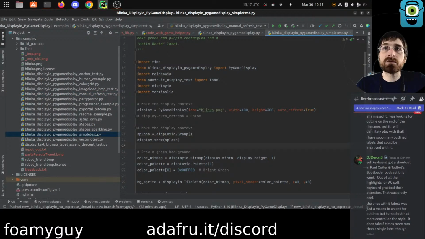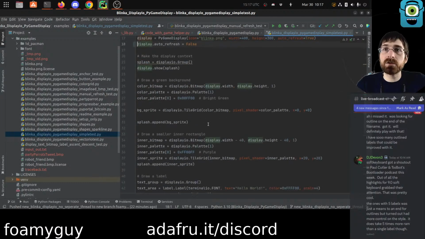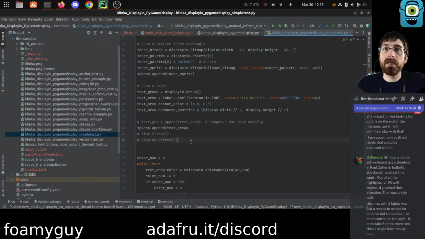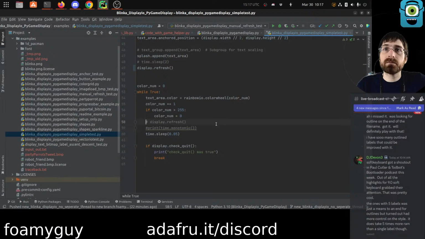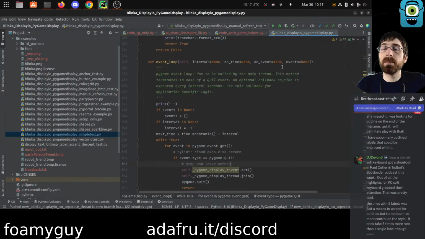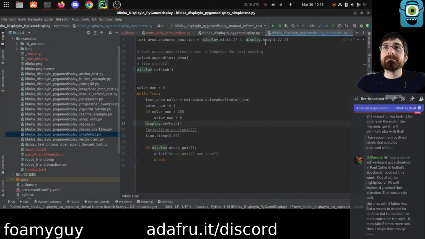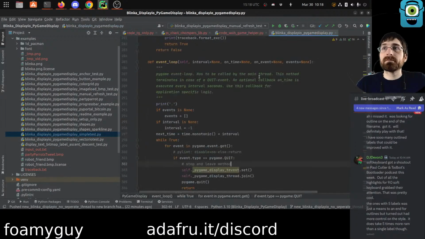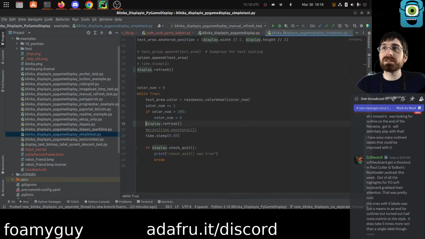So let's try one thing in simple, which you can see I've already got a bunch of the code here. How does this work? Wow, that's awesome.